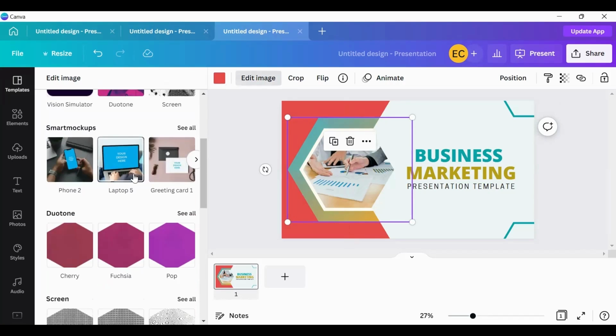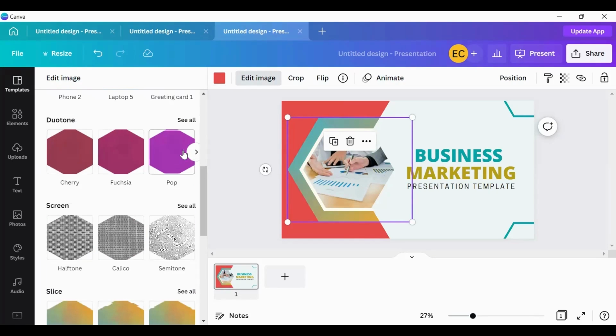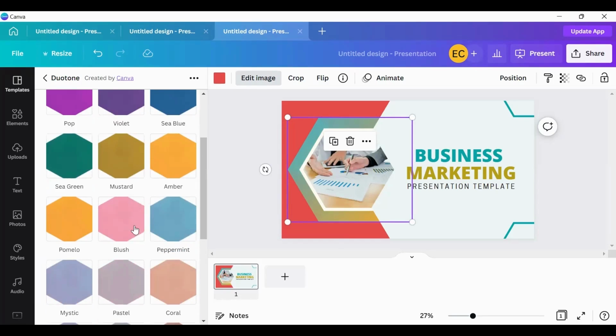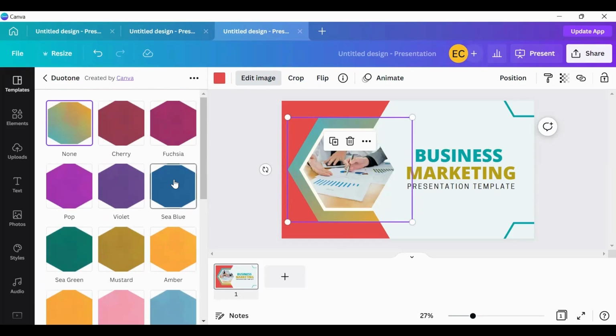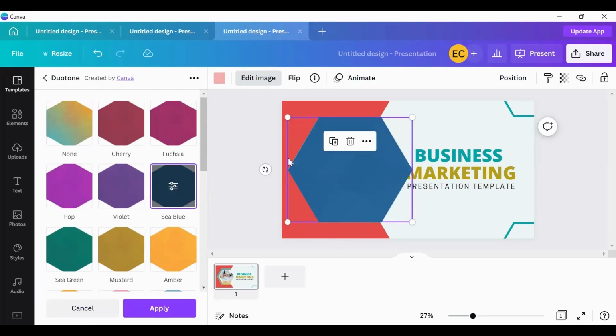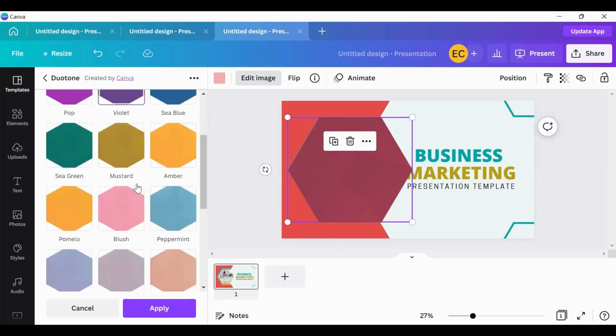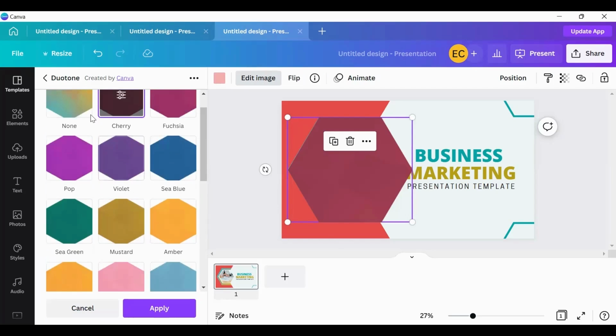There's a lot. You just have to check each of these. For this one, you can choose different colors. Let's see, this one like that. It's gonna change. And also this one. It actually depends on what you like.